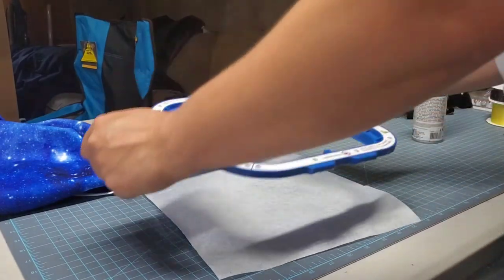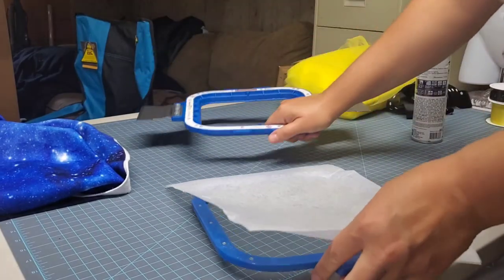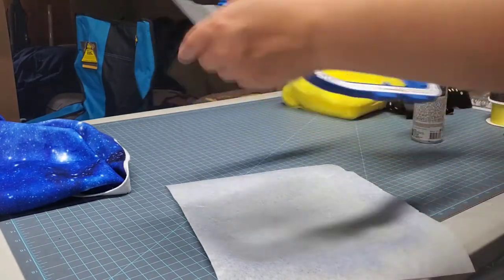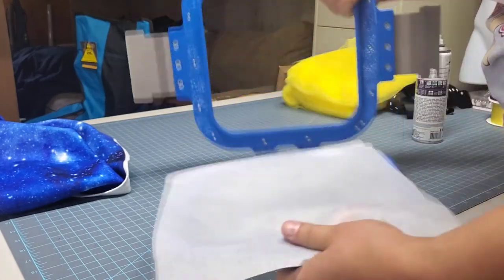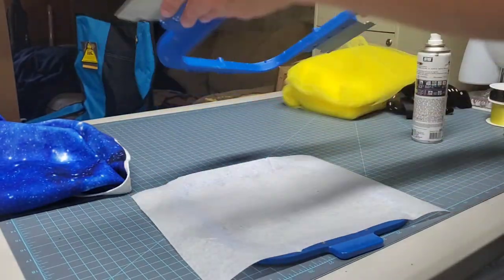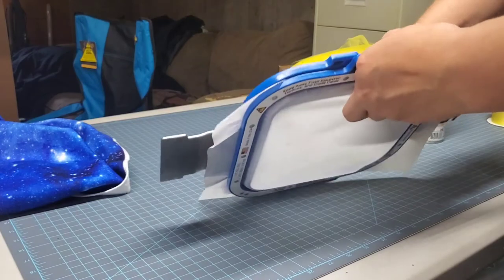To do that, you're just going to hoop your stabilizer. Make sure your stabilizer is smooth. It's all wrinkly. I'm going to get a new piece of stabilizer.